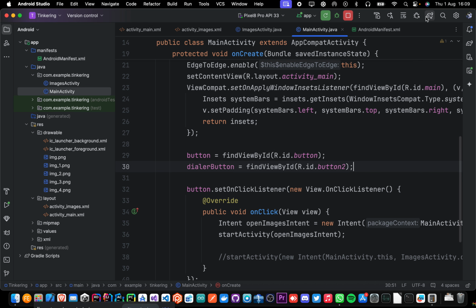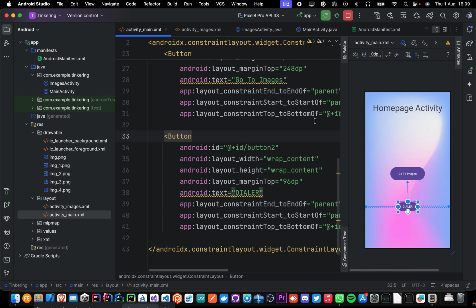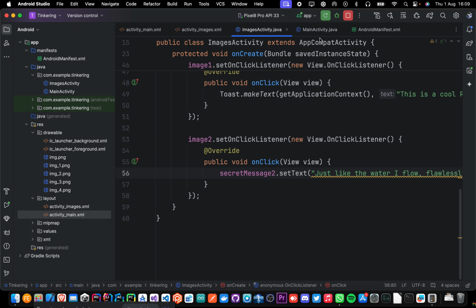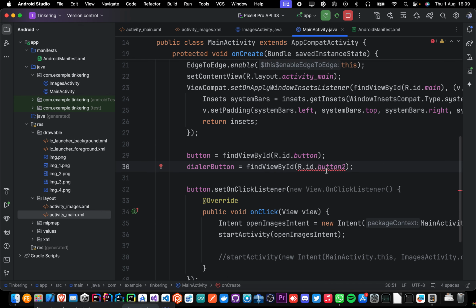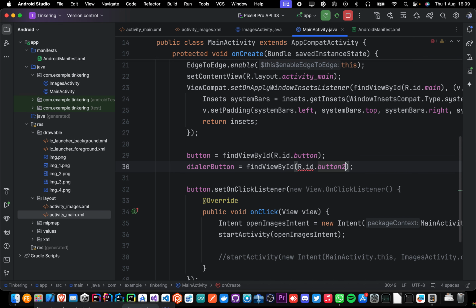I have seen its id. Yeah, its id is supposed to be button2. So if we go to the layout, you can see that the id is button2.